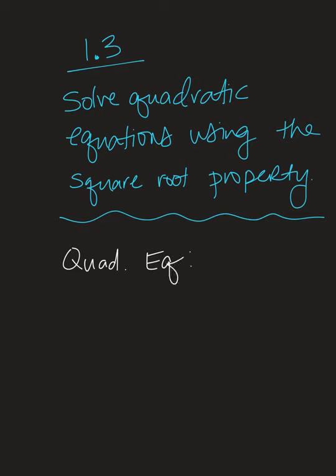The technical definition is anything that is of the form ax squared plus bx plus c, where a, b, and c are just the coefficients, and a definitely can't be 0 because then, well, we wouldn't have an x squared. Anyway, that's all quadratic means. Now, in order to solve a quadratic, there's a lot of different ways we can do that. Essentially, we're setting it to 0 to solve.